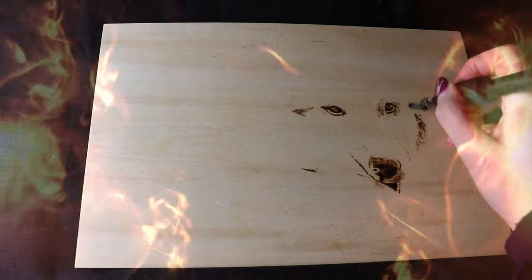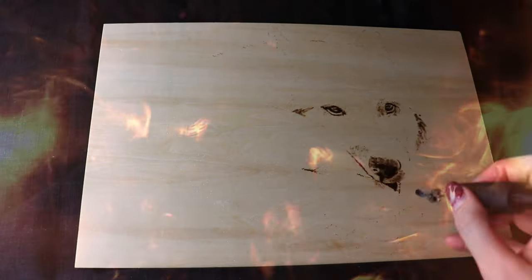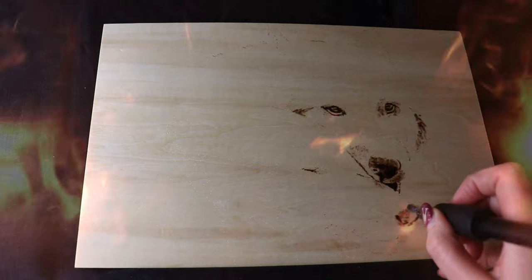The same is true for my spoon pen as well, but thankfully I can burn well through the wood grain so that it does not interfere with the picture.